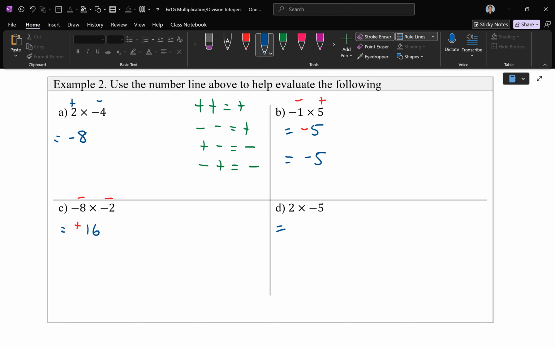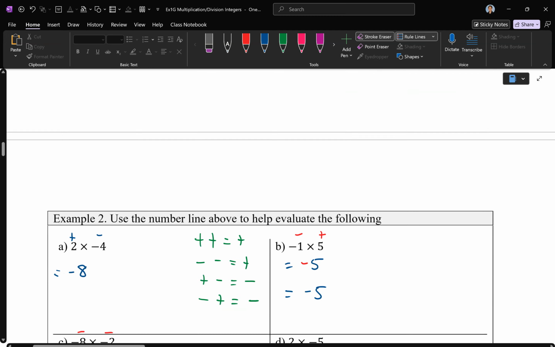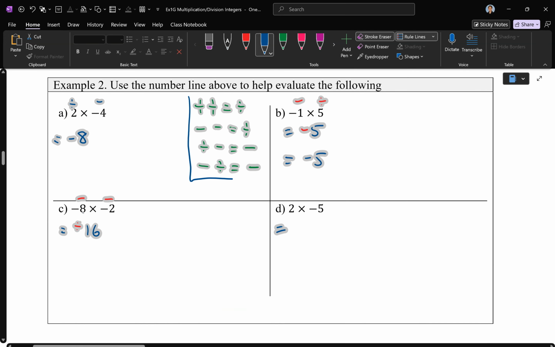Sorry? Like, why it's positive? I'll show you, because I think you might have missed that bit there, so I'll explain it with you later. Okay? But for now, you follow this chart.